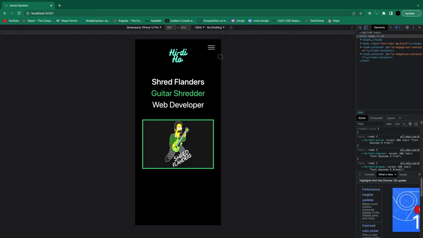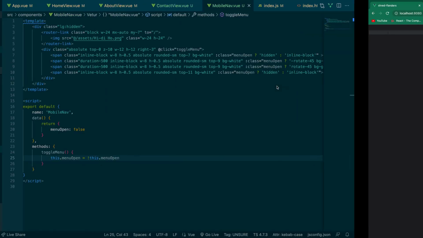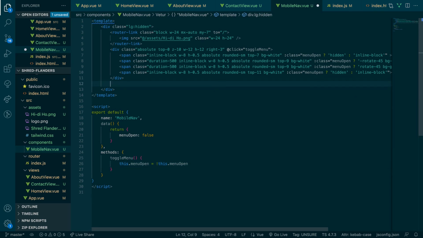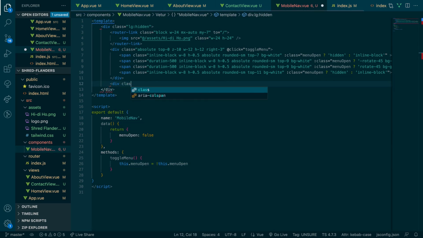Looks good. I get the two lines in the middle there, the same spot. The top and bottom one disappearing. The middle one's changing color as well. And now we want to create the menu coming in and out. So we'll create that menu, and first we'll create a container that the menu slides in and out of.